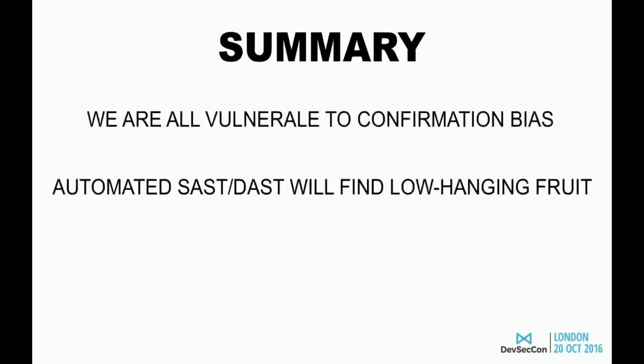Okay, so I have to call a halt there. What I'd just like to say is, with these automated tools, people talk about low-hanging fruit. Please don't use the term low-hanging fruit. Join me and use the term low-hanging pears, okay? Because the tools don't find low-hanging apples. There's a lot of low-hanging apples out there. If you use automated tools, your security baseline doesn't go from there to there. It gets better, but there are still easy bugs out there. They're just not findable by the tools.